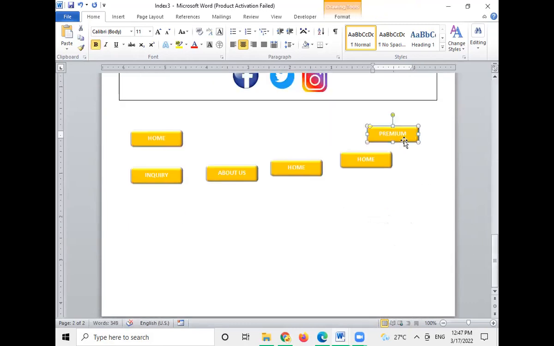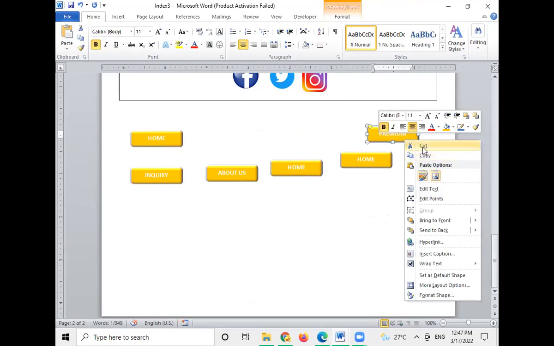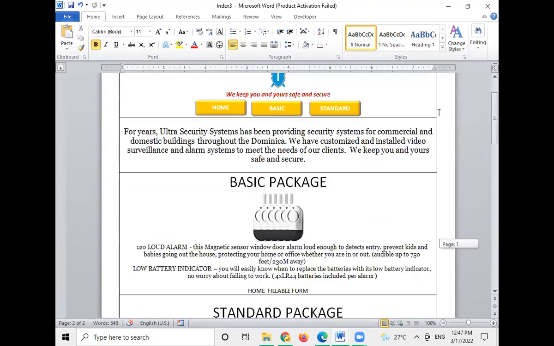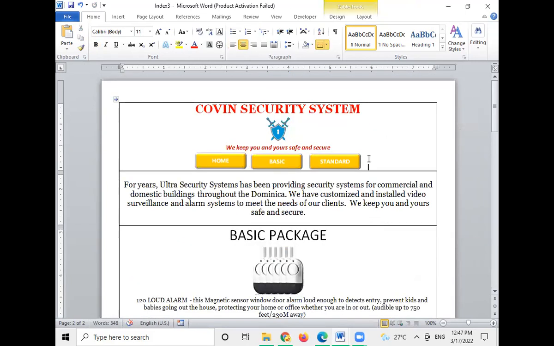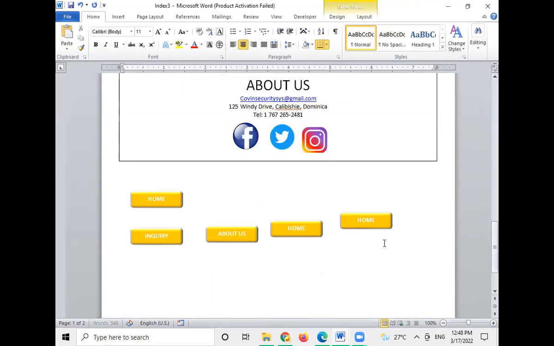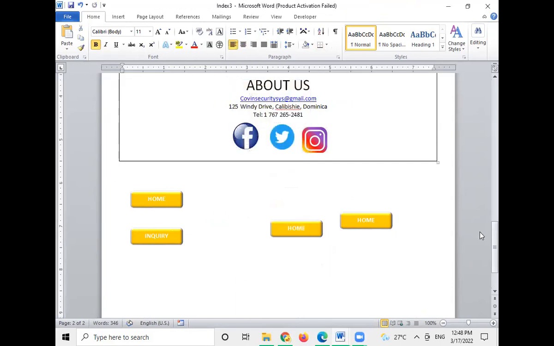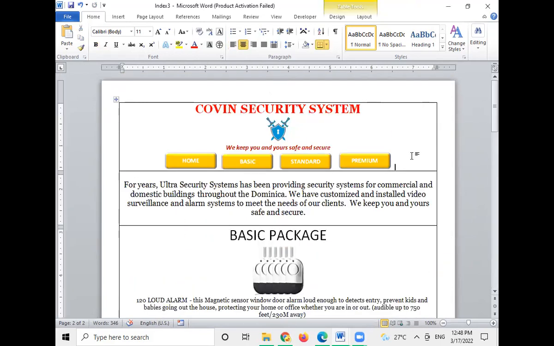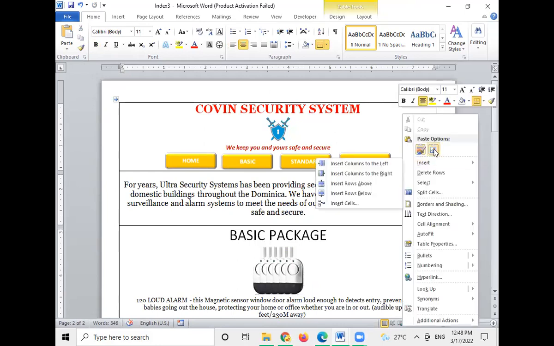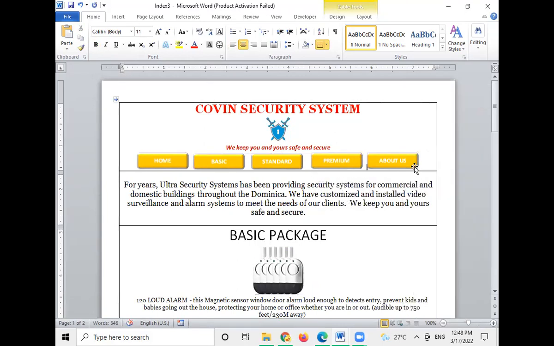So it's looking more like a website already. Cut. Paste as picture. 1 more button to go, about us. Cut it and paste it up. And I am always tempted to do Control C. Paste.